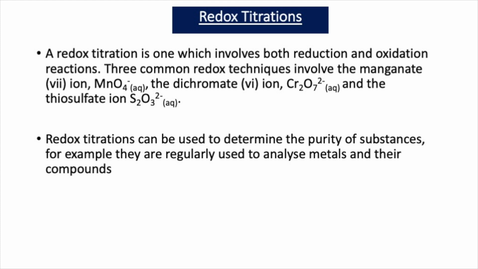Now, in organic chemistry, we've come across potassium manganate 7, sometimes referred to as potassium permanganate, and sodium and potassium dichromate solution as oxidizing agents. These oxidizing agents work in acidic conditions, and we've seen them being used in the oxidation of primary and secondary alcohols. An oxidizing agent is a substance that causes another substance to lose electrons or gain oxygen. And good oxidizing agents are easily reduced.